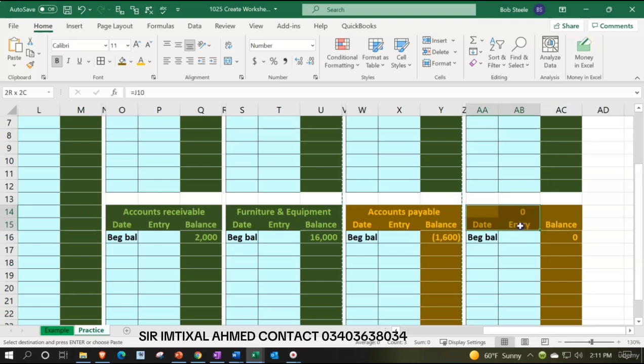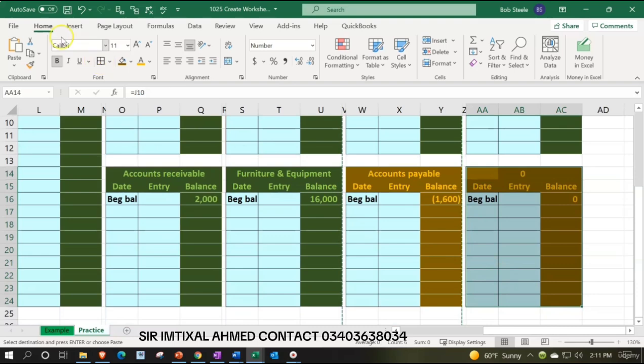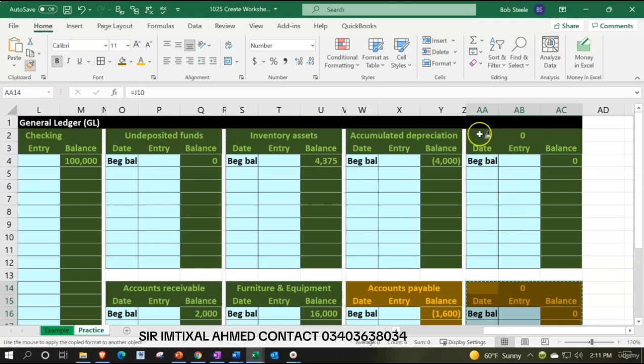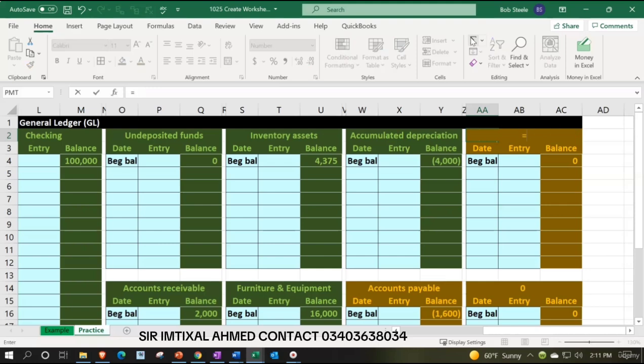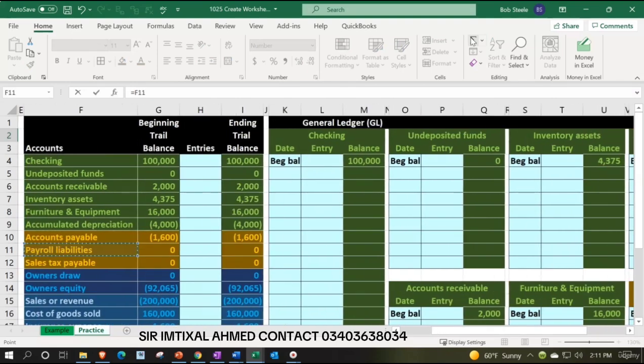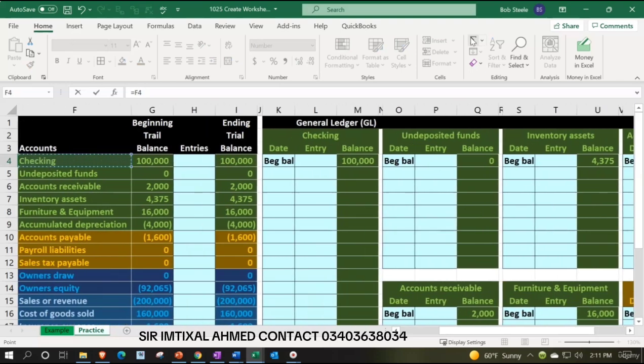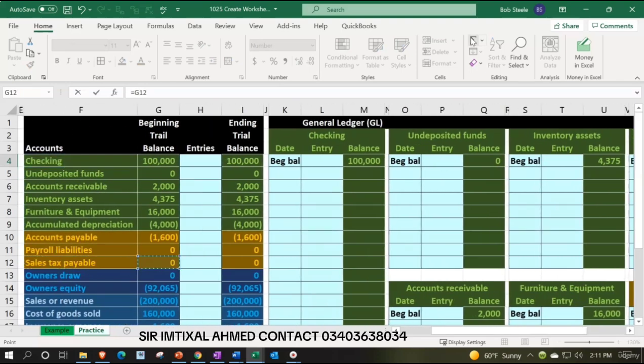So I'm going to take this formatting, I'm going to format paint this one, and go over to the home page, clipboard, format paint it. And then I'm just going to format paint that one right on down there. There we have it. Now the name we're going to put up top is now going to be equal to the name, payroll liabilities. Nothing's in it, but I want to put that 0 and tie that 0 from the payroll liabilities way over here, payroll liabilities. Make sure you're picking that up.